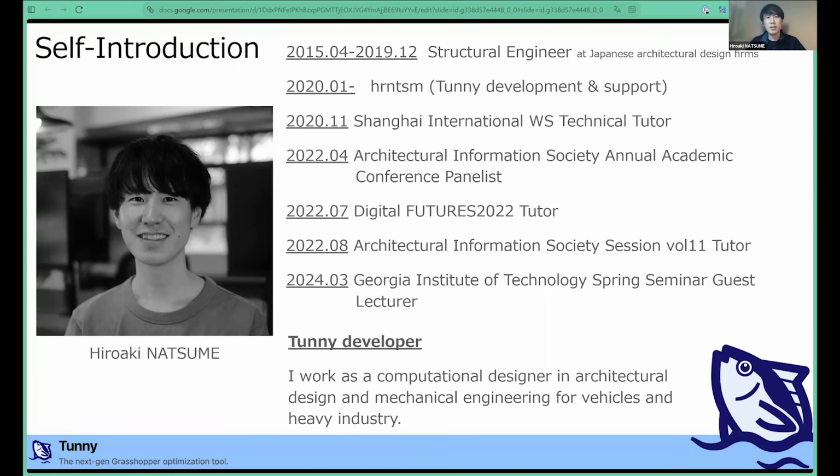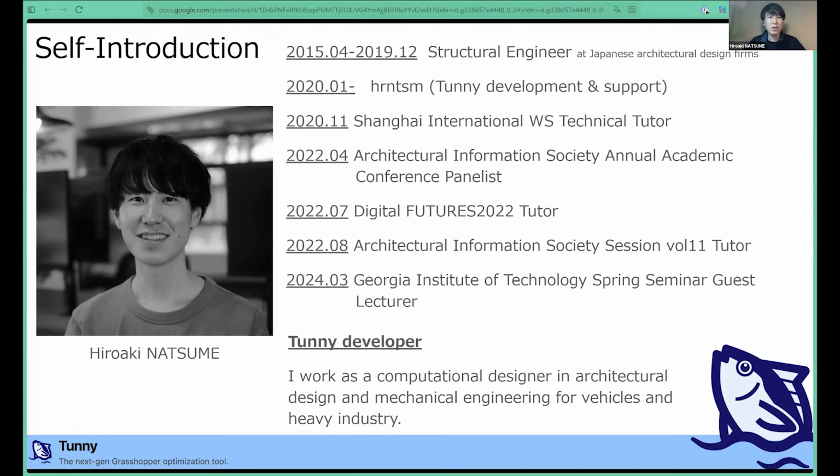Within the work, I also began developing Tunny, which I'm introducing today. In addition to computational design, I participate in various events, serve as a tutor, and engage in computational design education in Japan and the surrounding regions.